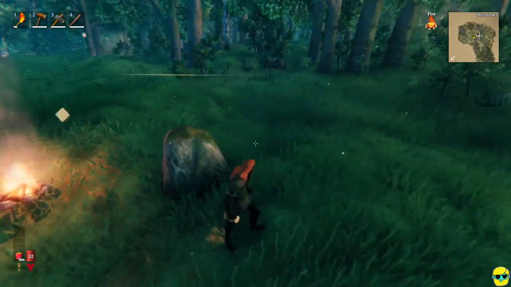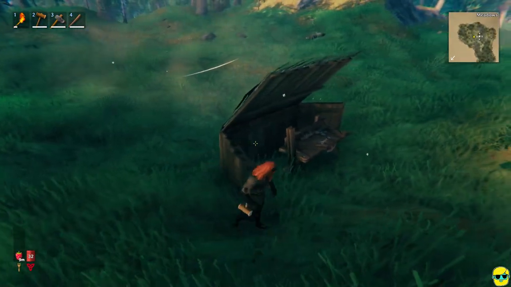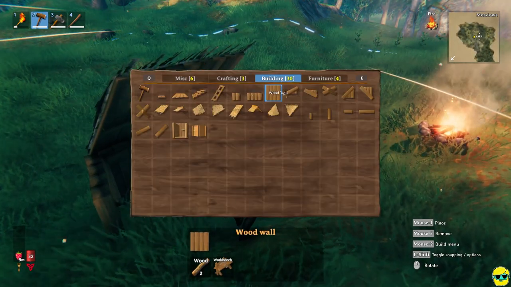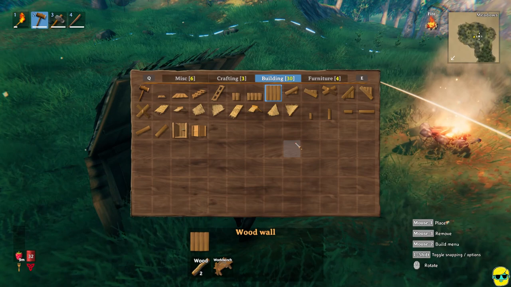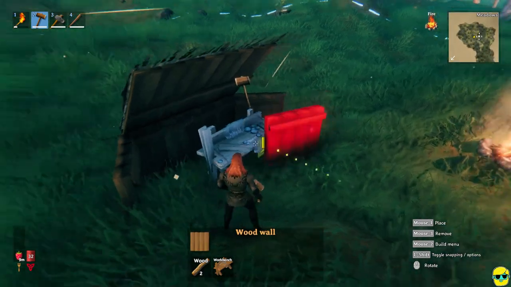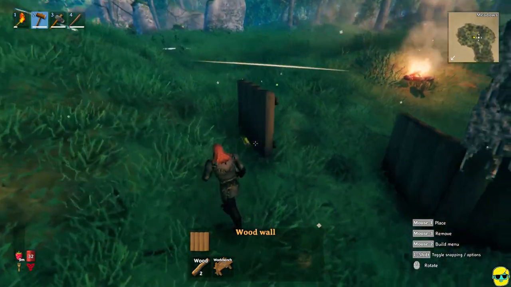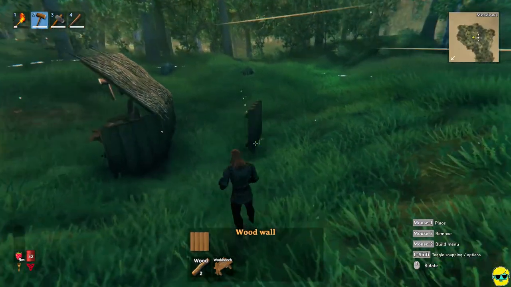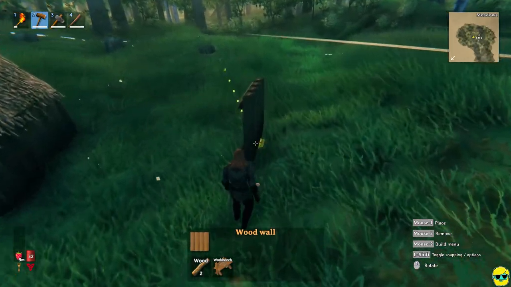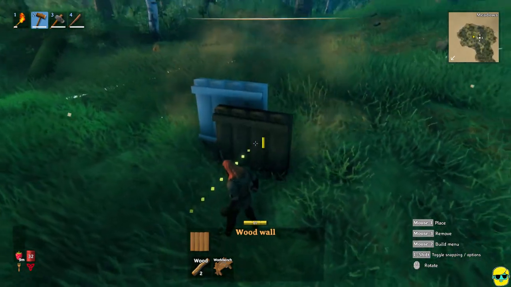All right. We know how to gather, and we have built ourselves a rudimentary shed. But we obviously, let me put out my hammer, we want to build a house for ourselves, right? So let's go ahead and do that. I'm going to build a really simple house. I'm going to select the wall, okay? And I'm going to leave this as my work area. And I'm going to build a house over here on some kind of semblance of flat ground, okay?